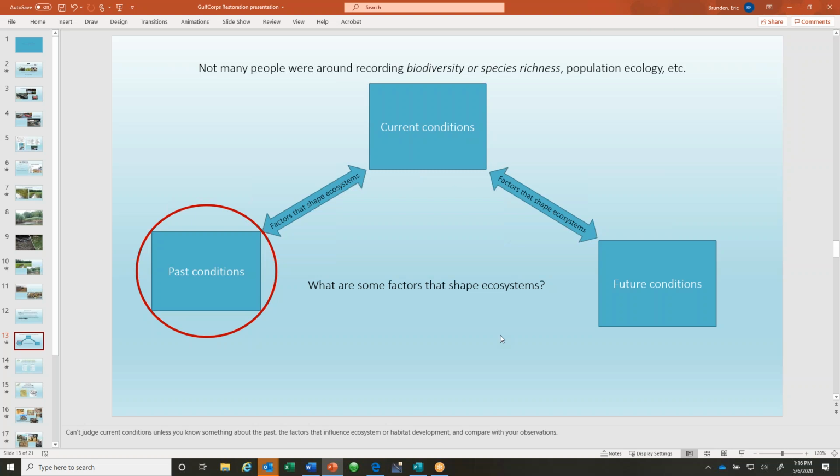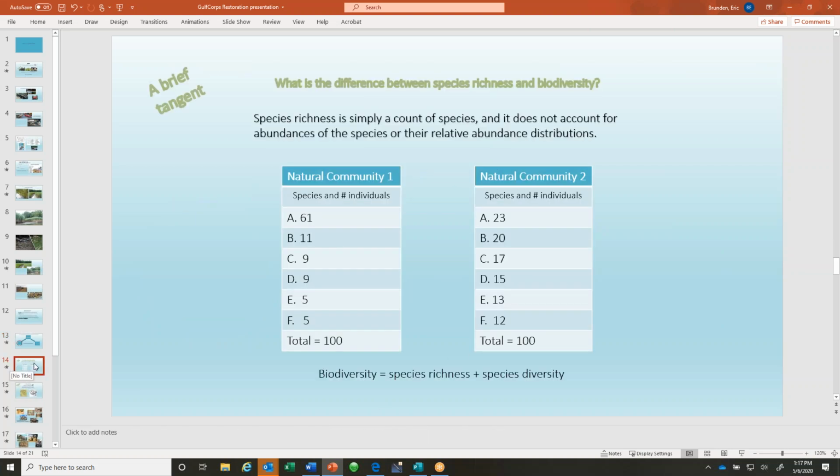So hurricanes, and there's another big factor that's kind of a mix. It occurred naturally, and then for millennia, people used it also to shape the environment. And I think you know what I'm talking about, but somebody take a guess. Burning. Fire. Burning, right. Burning's a huge one. I'm always talking about burning, wanting to burn. It's this huge influence because it changes the very structure of the community.